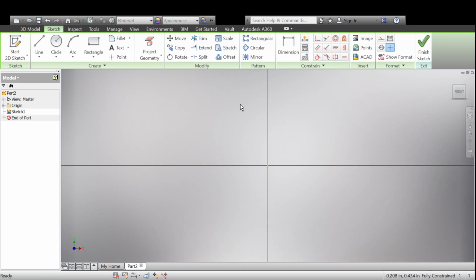So when you're choosing a plane, you want to choose the perimeter of that plane. It's going to show those three planar faces. You click on the edge of it. Now, what have we done so far? We've only created a sketch. We haven't actually sketched anything, but we've created a sketch.